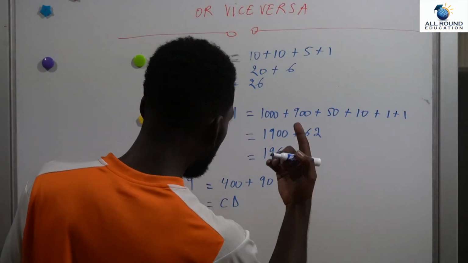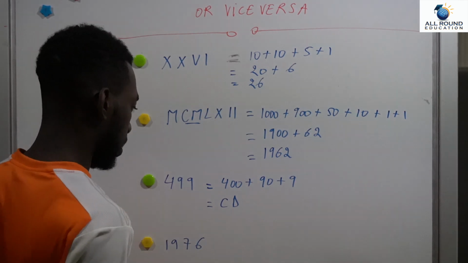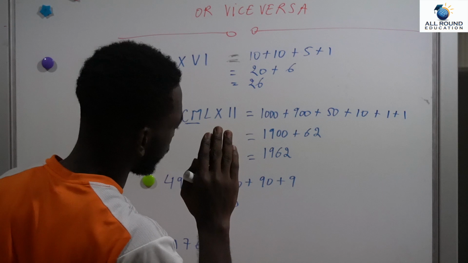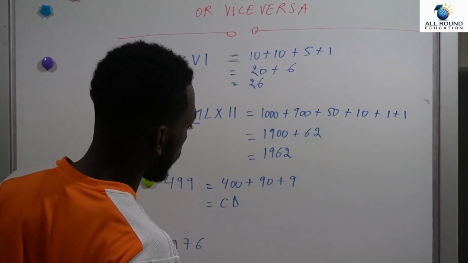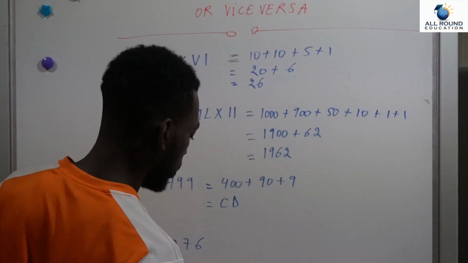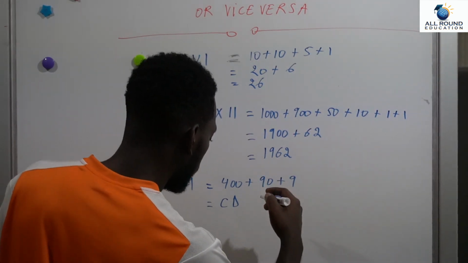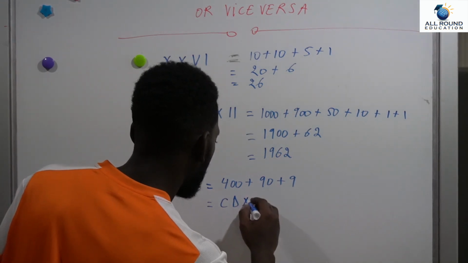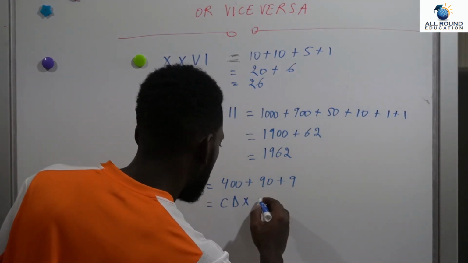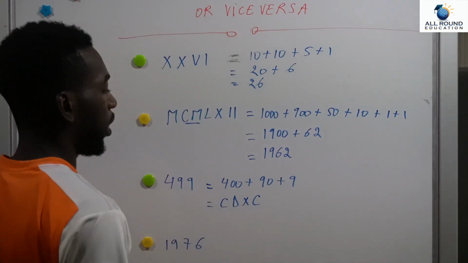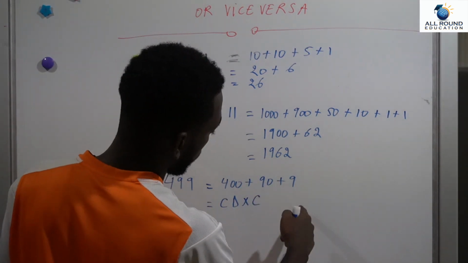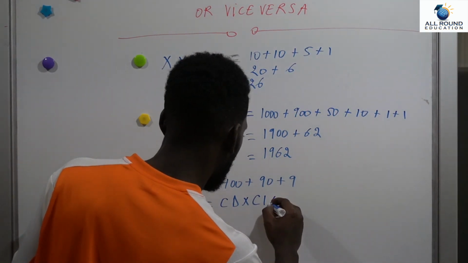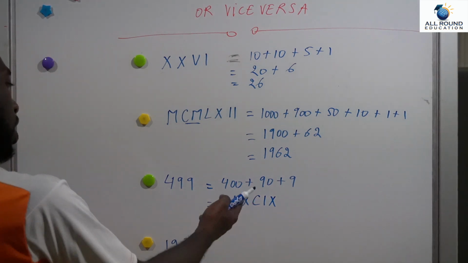And then my next number, what is it? The next number is 90. We know it's hard to count from 50, 60, 70, but it's easy to go from 100 to 90. It's just 10 below. So you have 10 as X, and then 100 is capital C, and then plus 9. To go from 10 to 9, you have 1 on the left of X, right? I hope that makes sense.